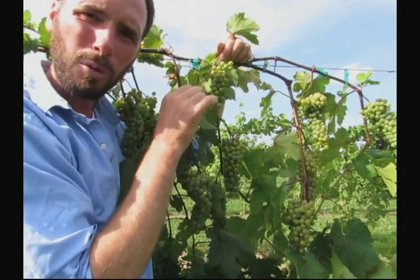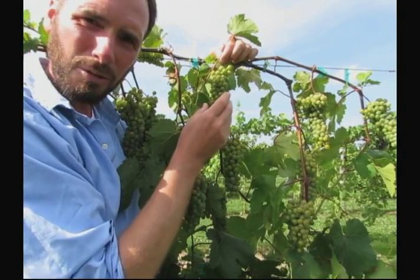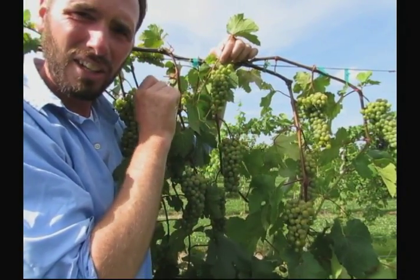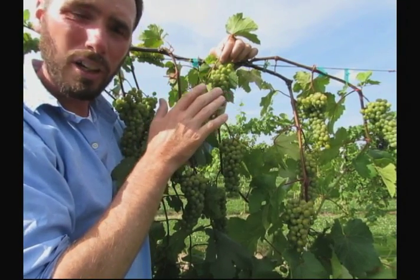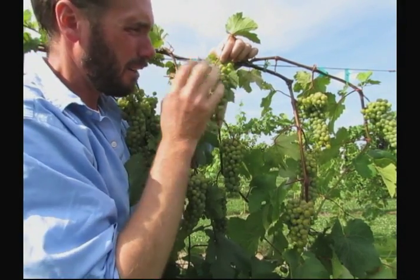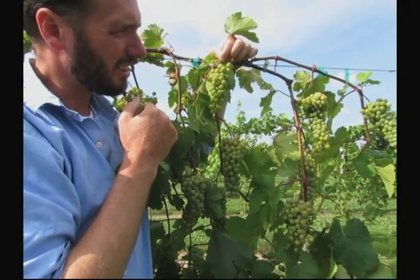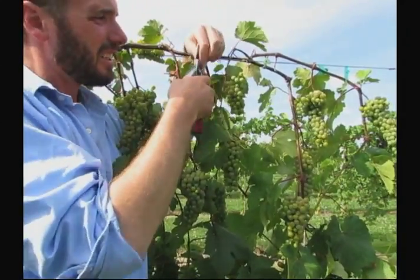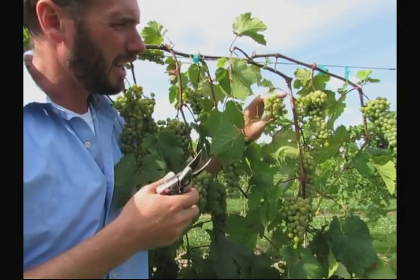This is something that we probably would have done much earlier in the season. We're sitting in about the lag phase right now, somewhere before veraison, but the fruit has been held for quite a while. So this is something we would generally want to remove earlier in the season, somewhere in mid-June, late June, possibly in July, just to get the benefit of devoting energies toward the rest of the clusters that remain. But in this case, we can still probably drop this. We're just going to take our pruning shears and drop that fruit and get rid of it.